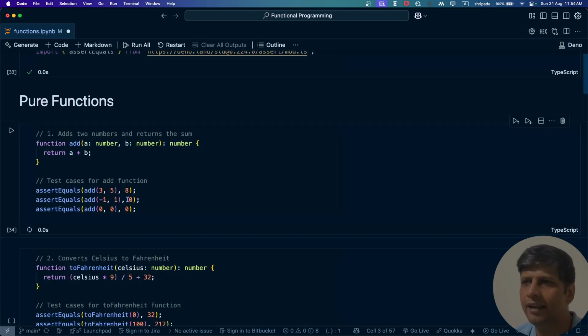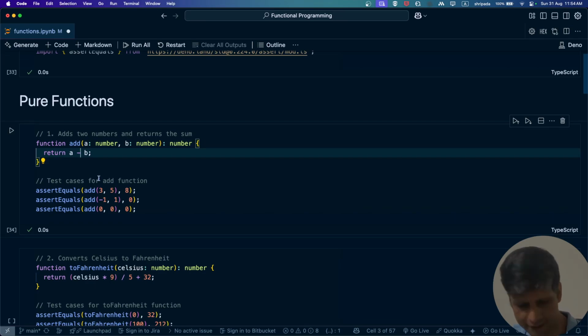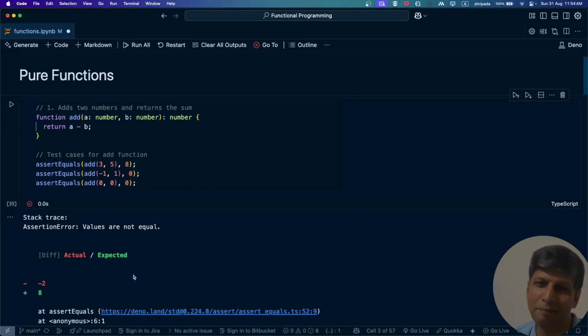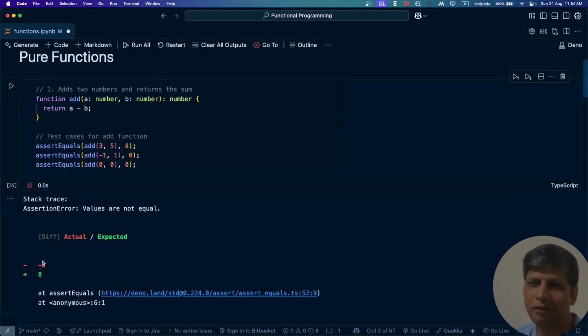So you can run. Assertions have a property: when all invariants pass, all these conditions hold good, they run silently. Assert will run just silently. But should there be a problem, for example, the implementation is wrong, so if it is subtracting rather than doing an addition, and you are trying to add 3 plus 5, which should become 8, this will not be the case. In this case, what will happen? Assertion will come back and cry foul at you. It is going to scream at you, saying that the actual value I'm receiving is minus 2, but you are expecting 8.